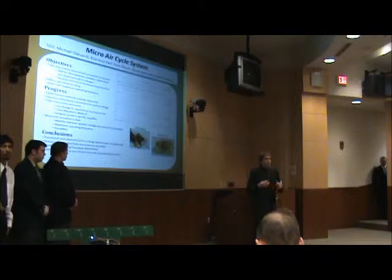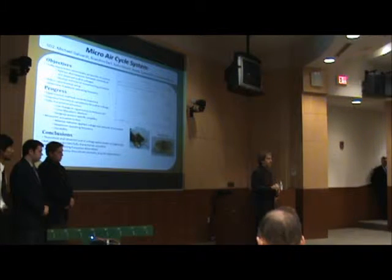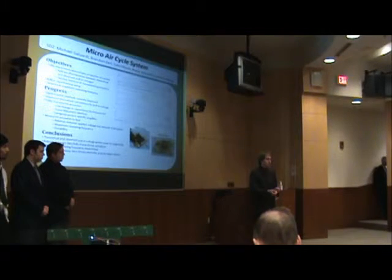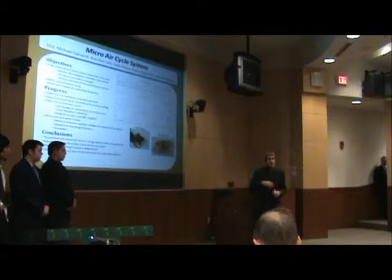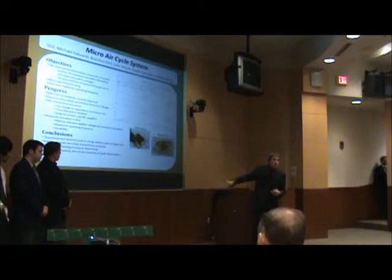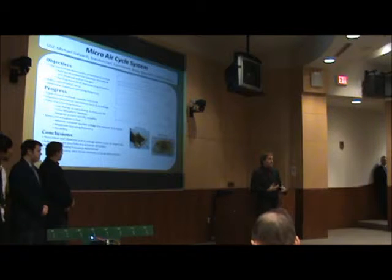Our first bit of progress was working on getting the pull-in voltage closer to what we expected — closing the gap between theoretical and observed values. We looked back at our theory and realized we were probably over-relying on COMSOL, because our simulated voltages were two orders of magnitude off from what we were actually seeing. So we researched the pull-in voltage equation and looked at the factors that might be affecting that number. We noticed that some of those factors were unfortunately present in our setup. You can see here the difference between the old setup and the new setup — now we're completely controlling the dimensions of the device, the spacing between the plates, and environmental factors like the amount of air between them.